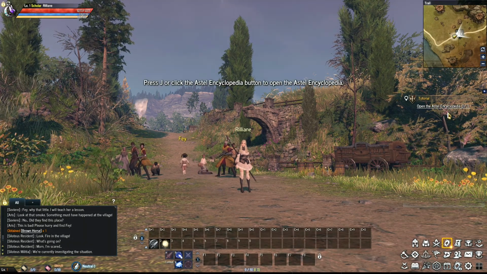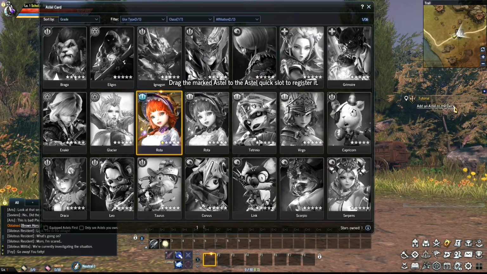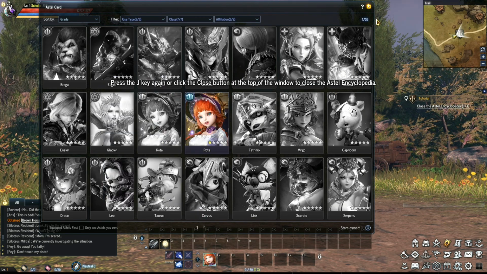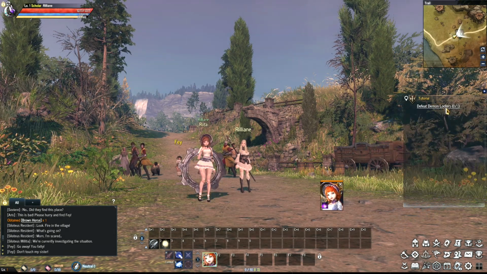Estelles that make a contract with you are registered in the Estelle Encyclopedia. Press J or drag the selected Estelle to the Estelle Quick Slot bar to register it. Press J again, or click the X. Having an Estelle summoned will make your battles a lot easier. Is it time to work? Summon the Estelle.